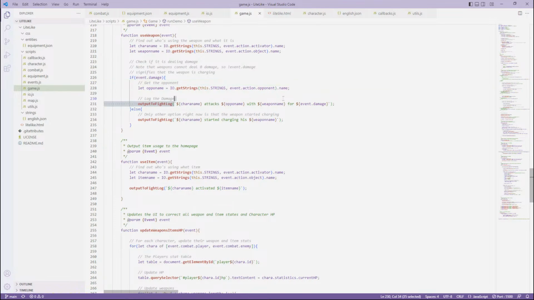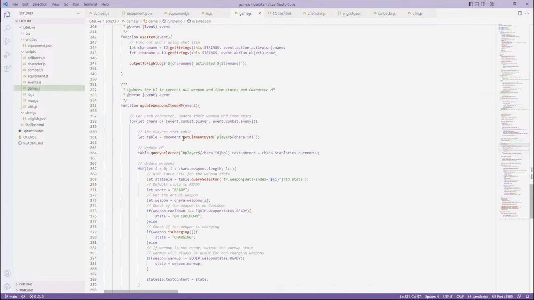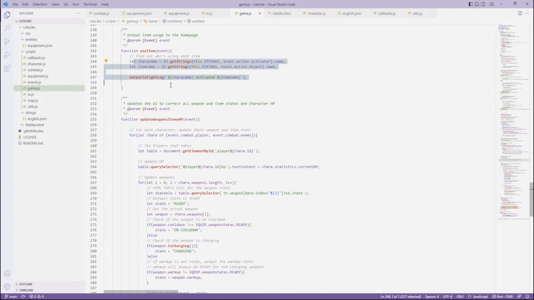Otherwise, we just have this generic string right here that we're outputting, again, to the output to fight log to save ourselves a bit of typing. And prior to that, obviously, we get the opponent's name because we're about to kill him. So we have character attacks, etc. with weapon, and deals damage. Very simple, very straightforward output. And then similarly, use item, character uses item.